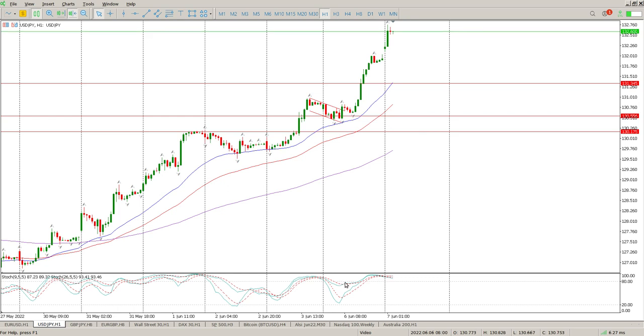And also, look, when oscillators cross over far apart like that, above the 20, the move is normally violent, and you can see how violent it was. So I suspect this is an exhaustion gap up here. So either a move back down to close the gap for another continuation up, or alternatively a move to 131.345 for a continuation up. But that play from yesterday played out pretty nicely.